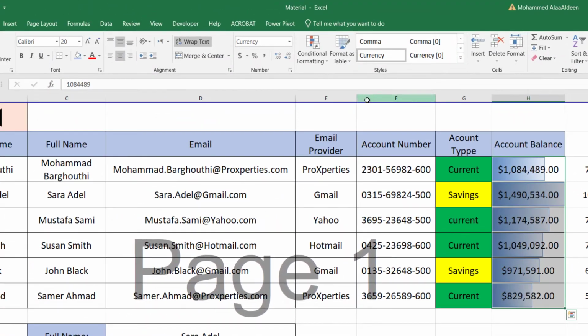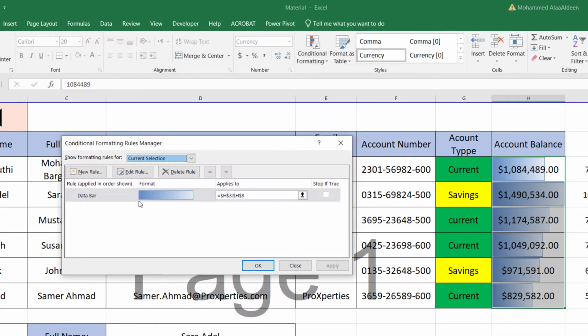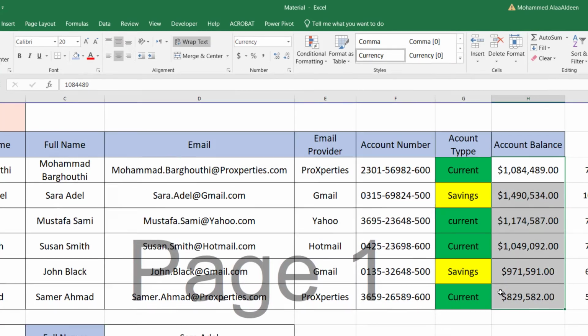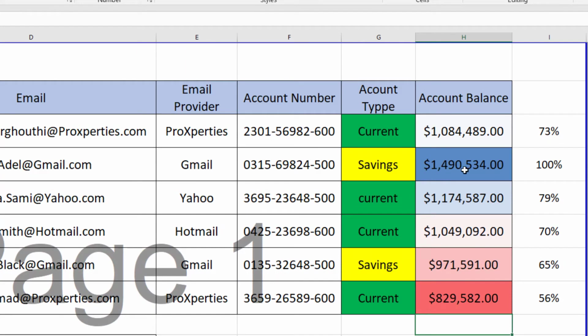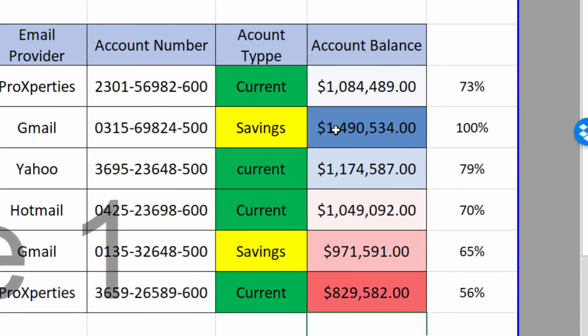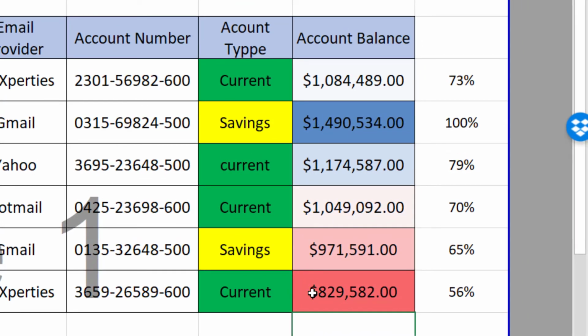Now let's try to delete that and replace it with the other type of data visualization conditional formatting, the color scale. So what it does, takes the maximum number and colors it with the darkest blue color, and the minimum number with the darkest red, and the numbers in between are the grades of that. It starts with dark blue, gradually going lighter until it reaches white, and then from white it goes to light red and then dark red. Of course you can change the colors if you want. This is Excel, of course you can change the colors, but I don't want to go through more details here.